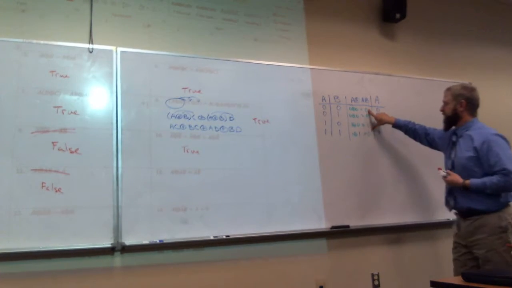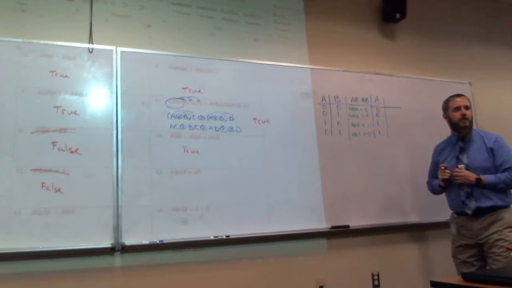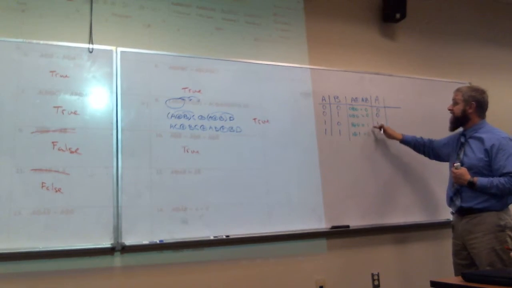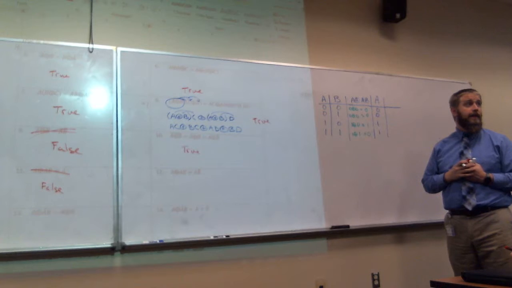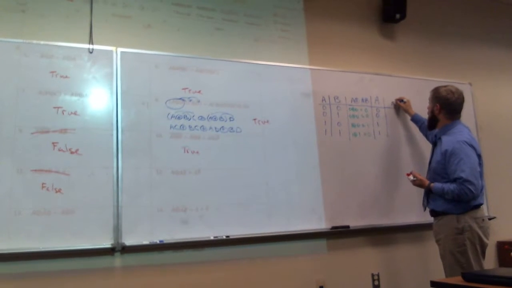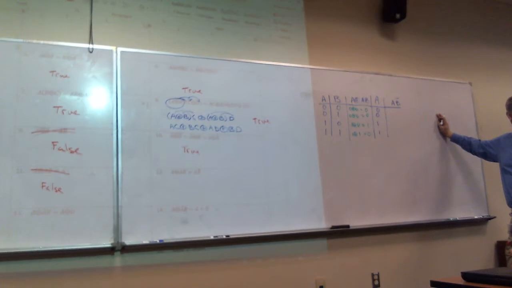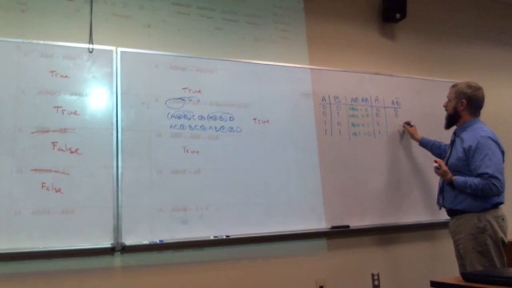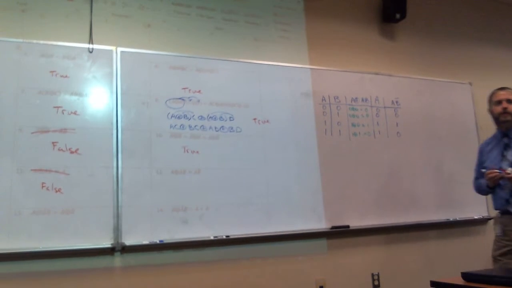What is it equal to? After looking at the truth table and a sneak peek at number 12, you could possibly guess what it is equal to. When do we get a truth table where everything's 0 except for A is 1, B is 0? A AND B not, right? The only line where we have a true statement is A, B not. These two are the same, right? A is 0, B is 0 here. Only time this is true is here.